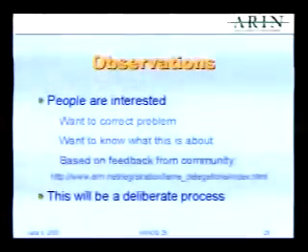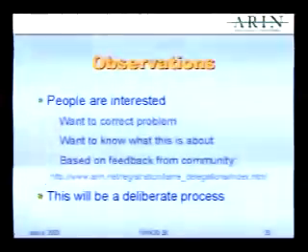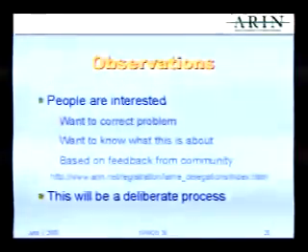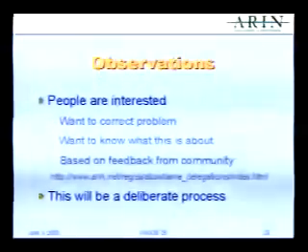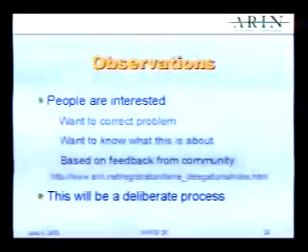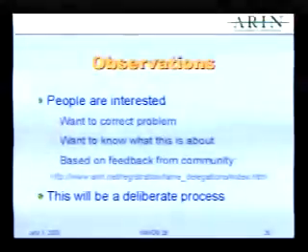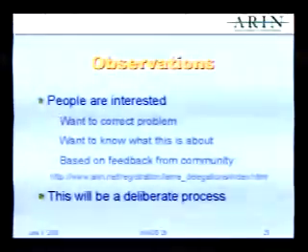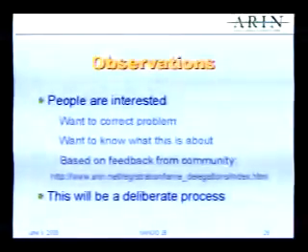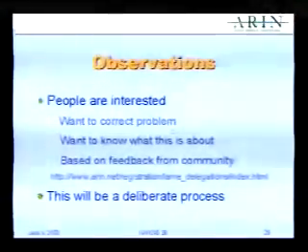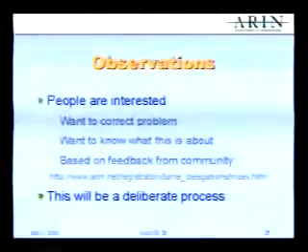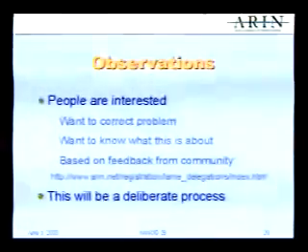Now, some of the observations we've had to date about this is that people are generally interested in getting this solved. I've known that other registries outside of the ARIN region, outside of even the RIRs, are interested in getting this problem solved too. People want to correct this problem. They want to know what it's about. We have a web page there which has a question and answer about some of our efforts and some explanations.